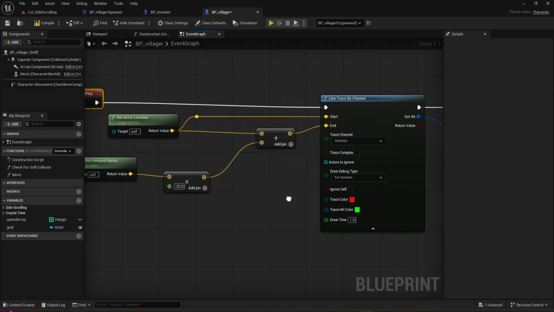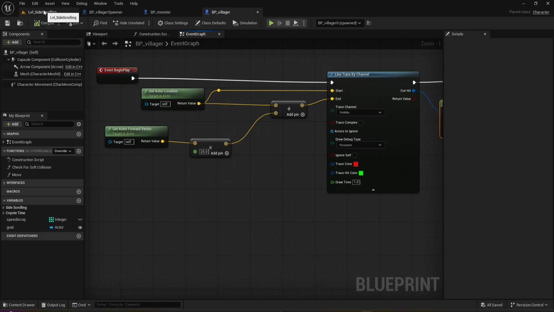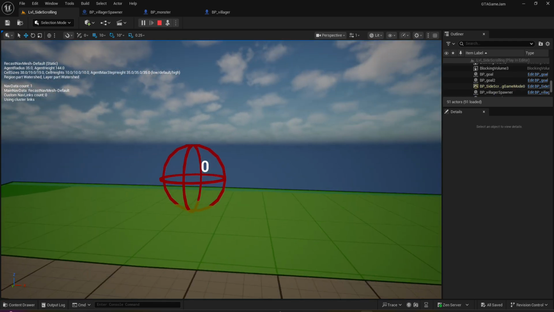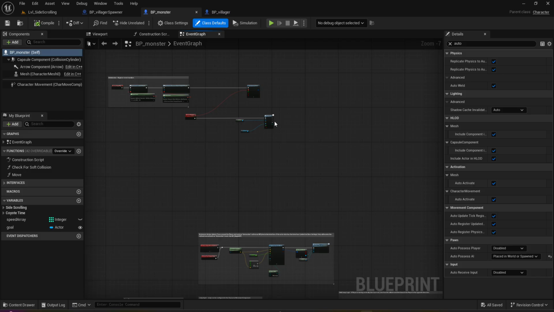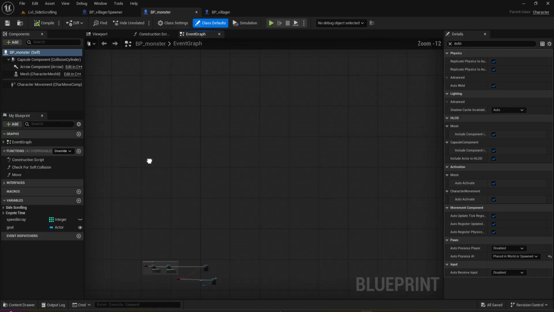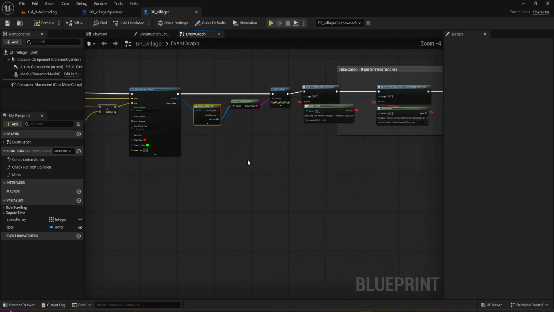Let's go back to 25, and let's just say persist. That's why it's not working, because it's just doing it over and over again. Okay, there's a better way to do this then, because it's only doing it on begin play. We want the trace always to be looking out. So we want something that's always looking out, but it's not always firing like an event tick.